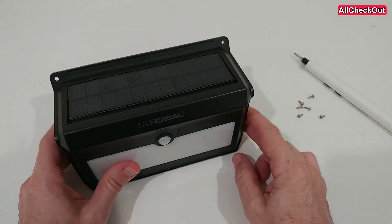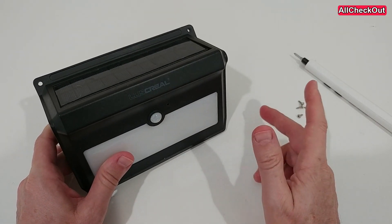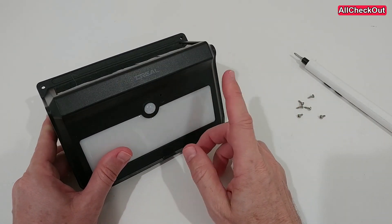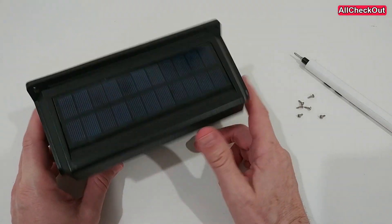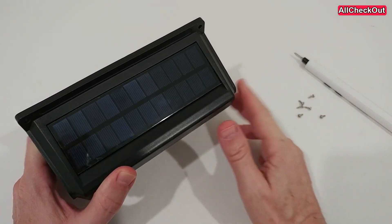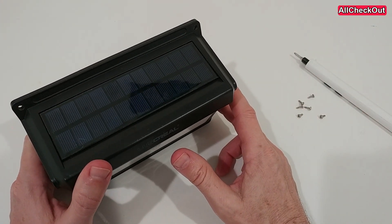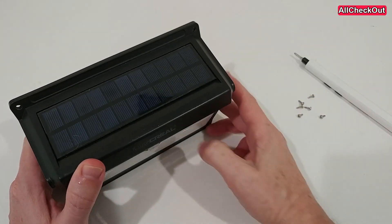There are a couple of different components, but most of them never really fail. I have never seen a PIR sensor failing, I've never seen LEDs failing — especially when we have so many. Also the solar panel — over time it can get cloudy, and you can do something about that. I have videos about it: you can sand it, you can apply clear finish, you can do a lot.